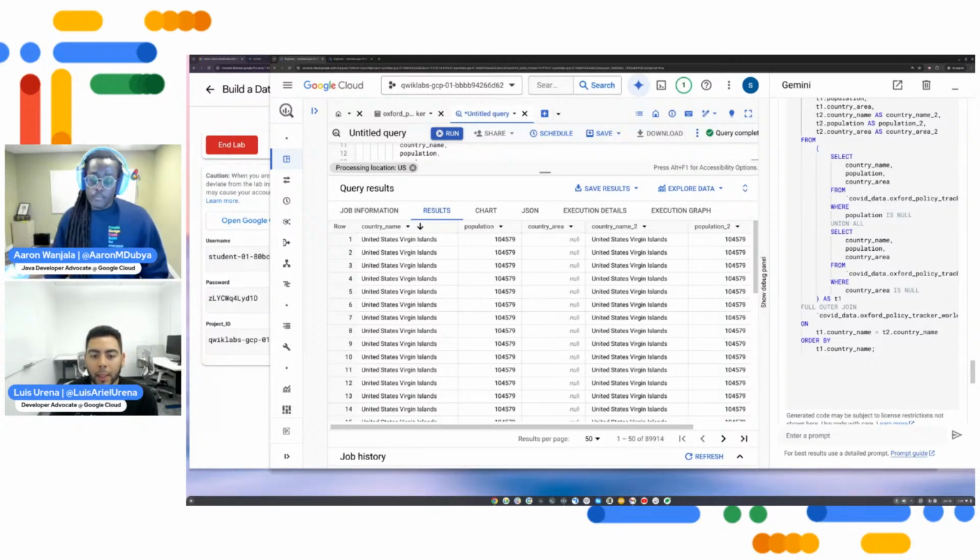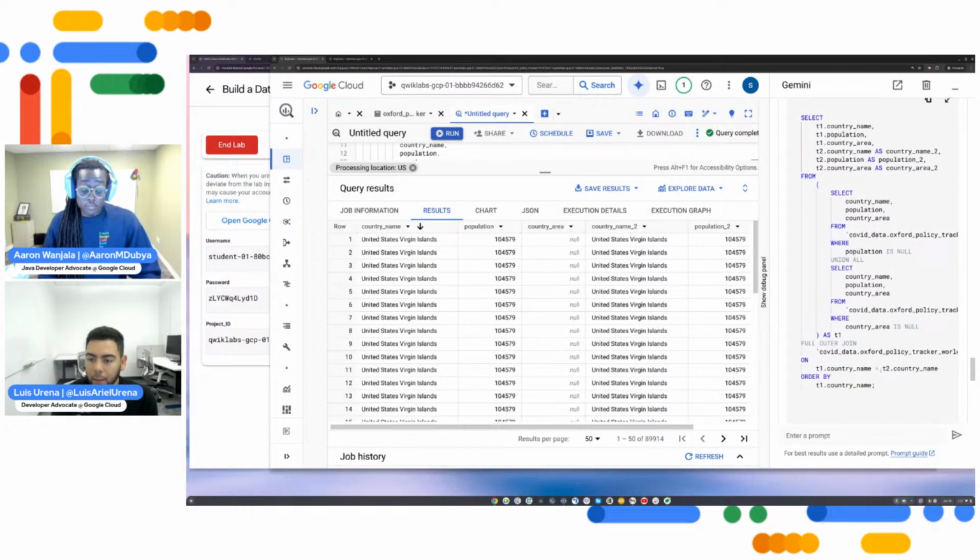And Gemini is doing what we asked it to do, and it's proving to be successful. But that was just a little thing where I needed to go check the query again to remind myself where country name came from and where country name 2 came from. Absolutely, it does get confusing. That is the thing about working on these for a long time. It's a good question, because even in a data set that I'm familiar with, my eyes will start to glaze over after looking at the same variables for too long.